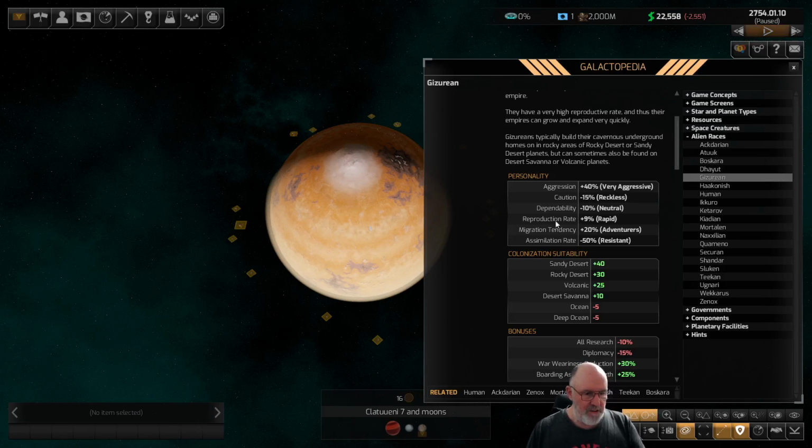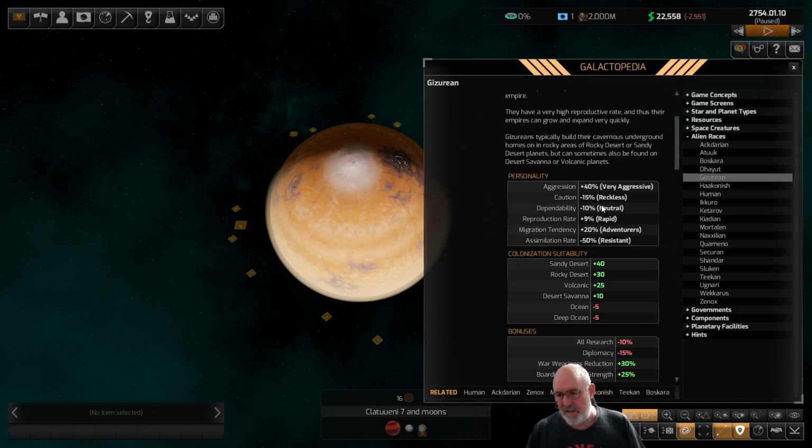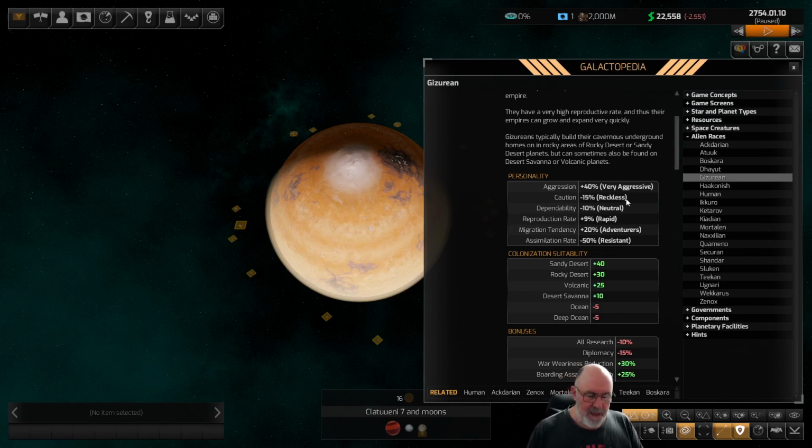The reproduction rate, as I said before, was the highest, so this is something we do actually have for our particular playthrough. We've got dependability in there, which is a -10. If it's an AI, it means that we can't really rely on them all that much. Not as bad as the Boscara, but they're not reliable. They don't stay in treaties for very long. Cautious means that they're reckless, basically, so they don't think things through. They just go ahead and act, and if there's any slight aggression that comes their way, they're just as likely to declare war. So that's how the personality traits work.